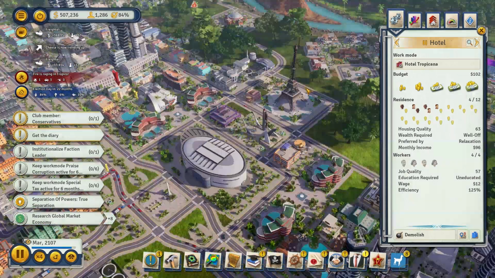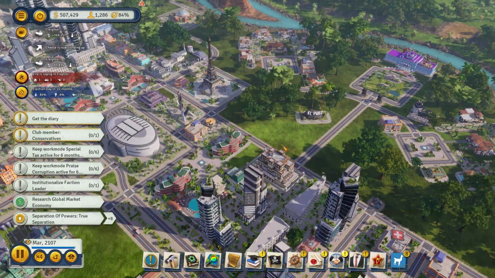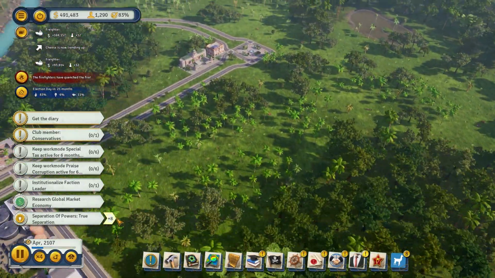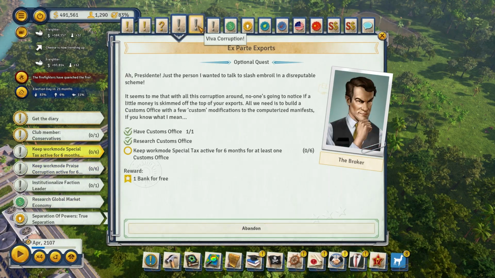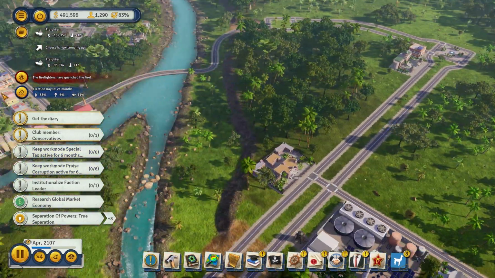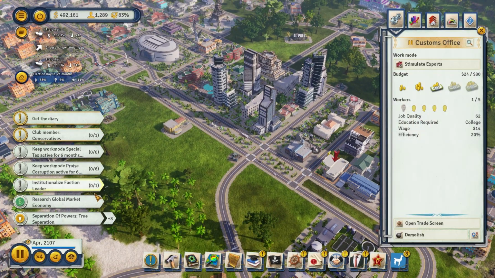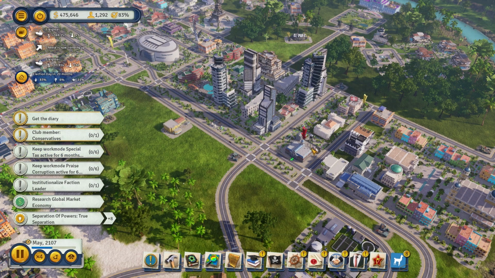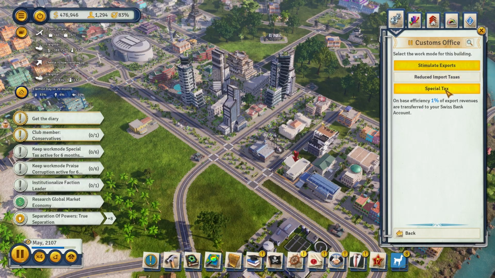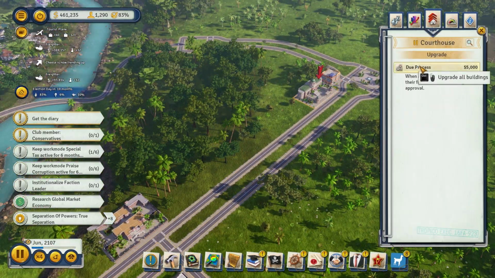That's not that bad. Hey there, President. The fuck are you doing over here? USA demands. Like you can have any demands? Really? The list of quests is actually getting bigger and bigger, you know? Okay, first things first. What's the thingy? Okay, what do you want from me? Keep special work more. Which one? Special tax. Okay. So I'm just going to do the quest because I don't see a jack shit. There we go. So that's one thing done. Now, upgrade the card thingy.